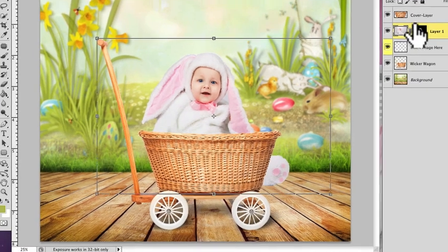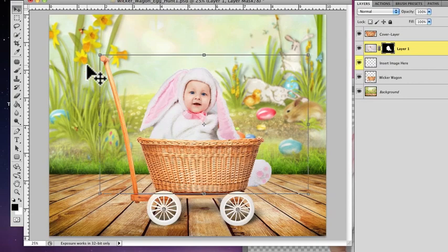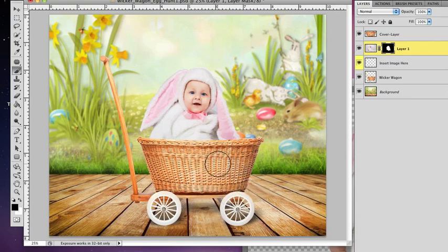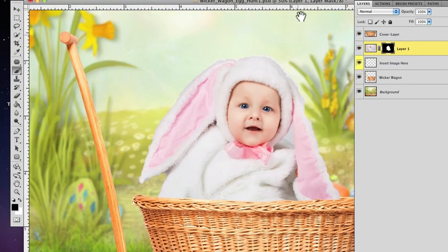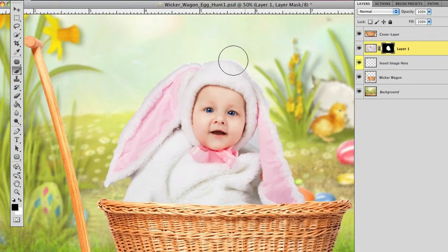Now the foot's hanging out, so we're just going to go on the mask right here. Okay, click on that, and then go to your paintbrush. Make sure it's black. Make sure that your brush is big enough. I'm using the bracket keys again, and then just erase that there. You're not erasing, you're actually filling in the mask. And then from there, we're almost done. So if I zoom in here a little bit just to show you, that's a pretty good extraction just there. But I'm going to actually take it a little bit further.